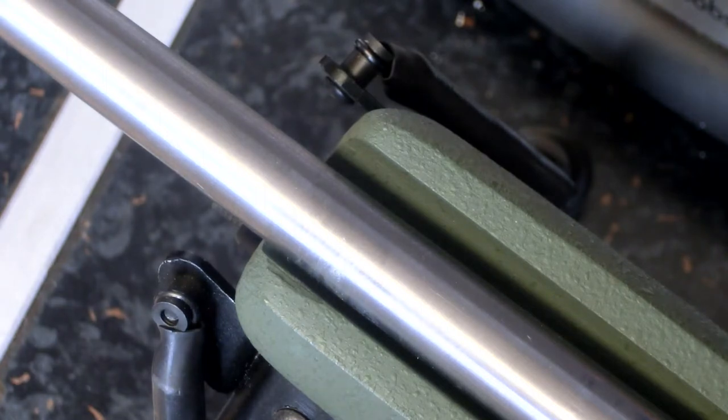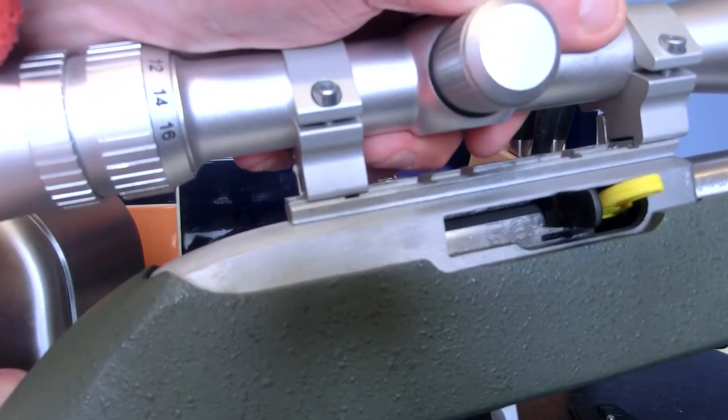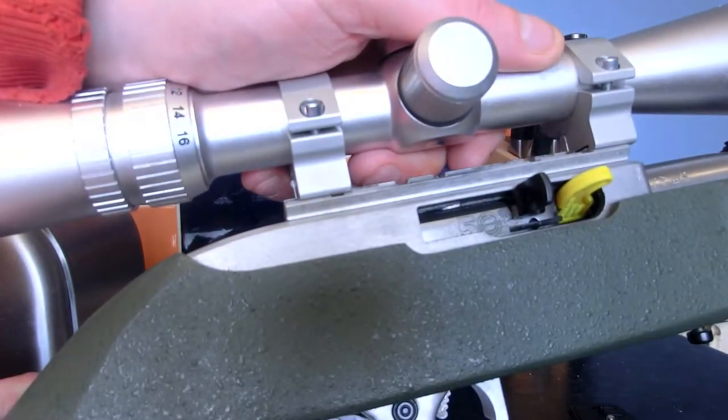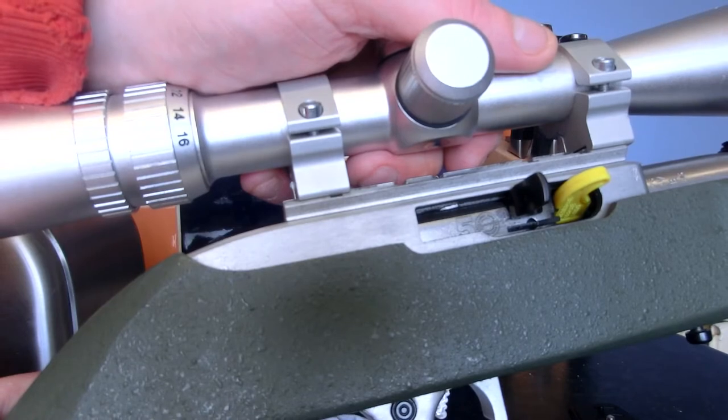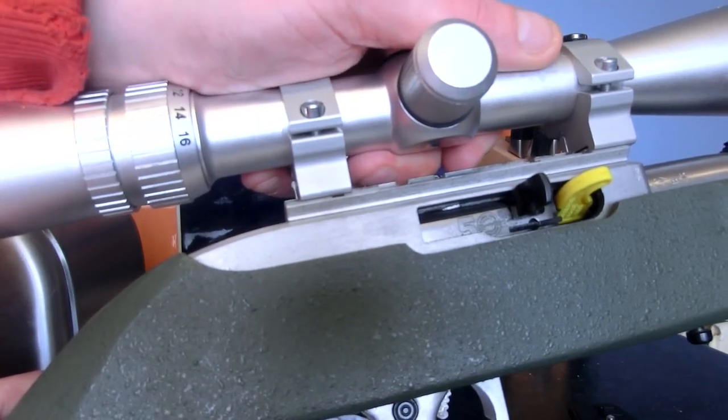So what I'm going to do now is quickly take the action out of the stock and see what this particular stock would be like, because obviously you're bedding the action to the stock, so each stock is going to be different. Well then, with the action screw taken out, you can see almost instantly just how much movement there is. I'll tip the rifle over that way and hold it still. There's a good 2 or 3 mil backwards and forwards.